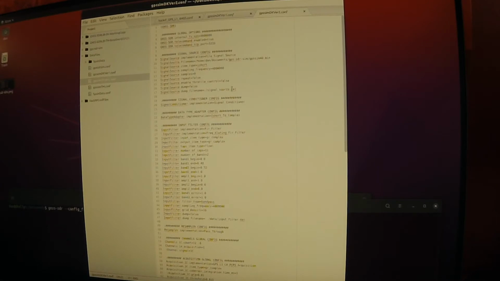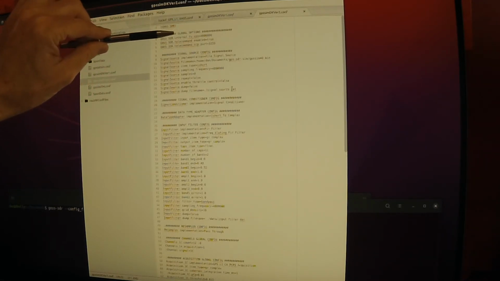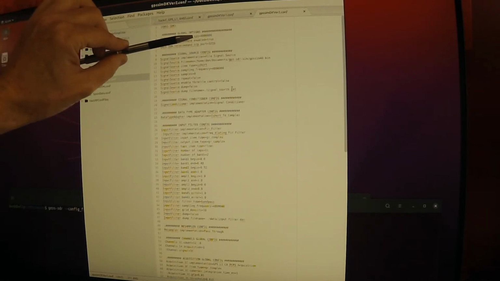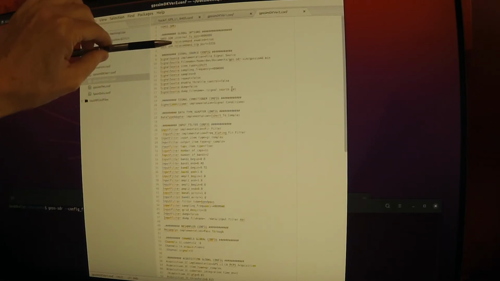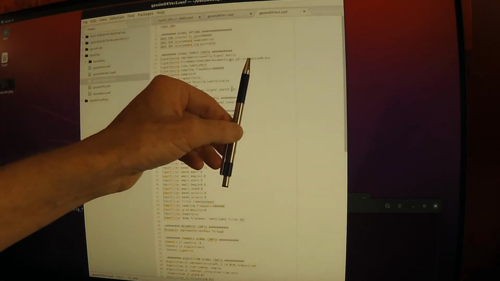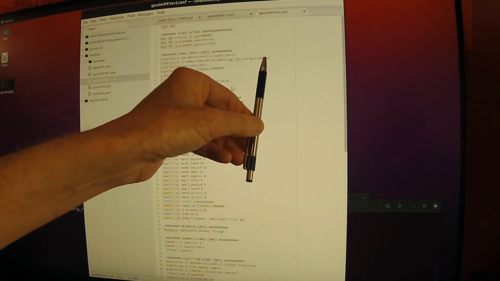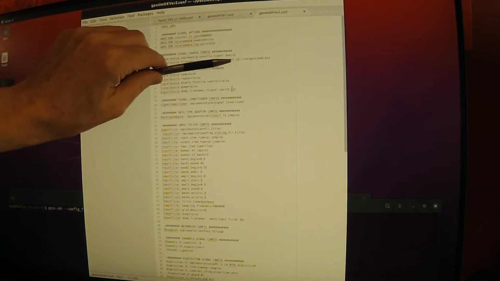Here's an example of a configuration file for GNSS-SDR, and there are sample configuration files out on the GitHub site for GNSS-SDR. I'll just quickly go through some of the sections in here. First of all, there's the global options area. You can set the samples per second, for example, of the data file. And then there's the signal source configuration, where you tell it the file name of the file you're going to read in. And we're going to read in the gps-sim file at 4 megasamples per second that we created using gps-sdr-sim.